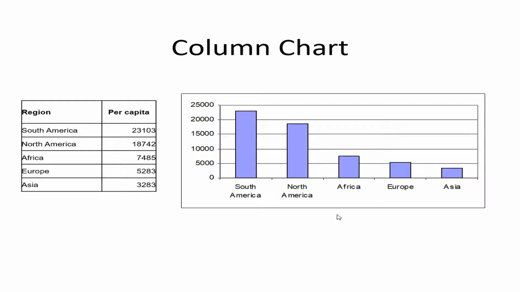Here I like to draw your attention to something: the x-axis appears as labels, and its position is between the tick marks, and the data here may not appear in this order because I sorted the data. This is one important advice. When you are plotting data, you ask yourself, would I keep the numbers as they appear in the table, or might there be some advantage of sorting the data. In this case, I sorted the data to be able to rank the per capita share. I found that South America is number one, Asia is the last one, and North America comes second.